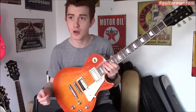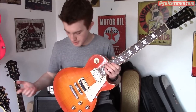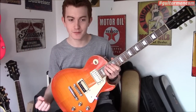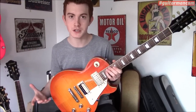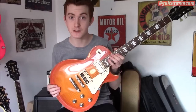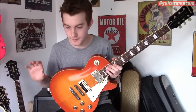Obviously made in Japan. A lot of controversy comes around where these guitars are made, and a lot of people argue, is it China or is it Japan? Excluding all the metalwork, the actual bodies are made in China, as in cut and sanded and everything in China, and then all the magic and the craftsmanship happens, which is what makes these guitars worth what they are, all in Japan, and they are truly fantastic.